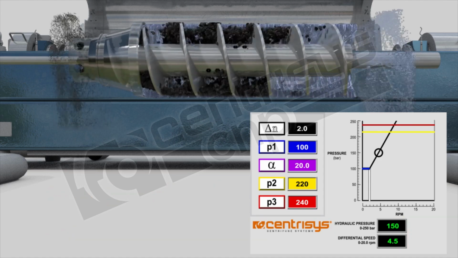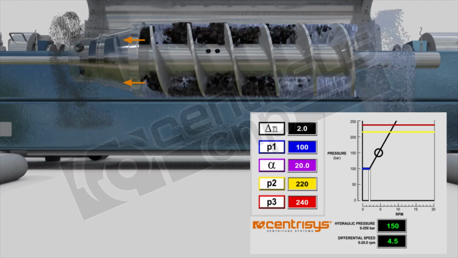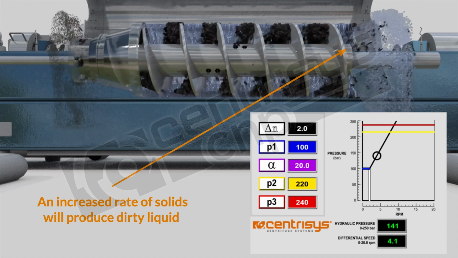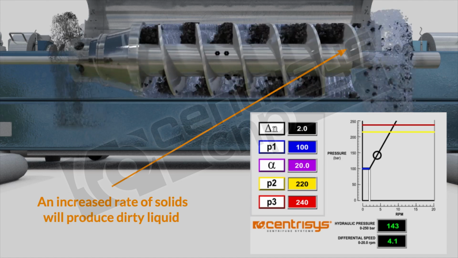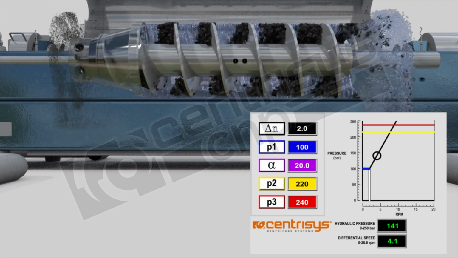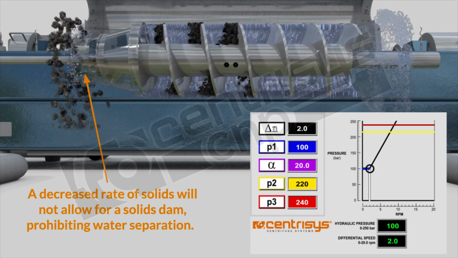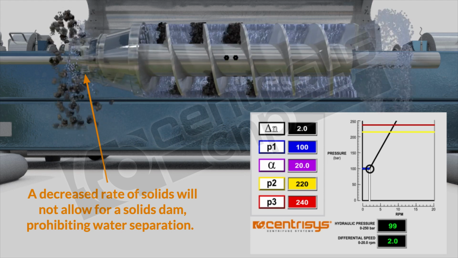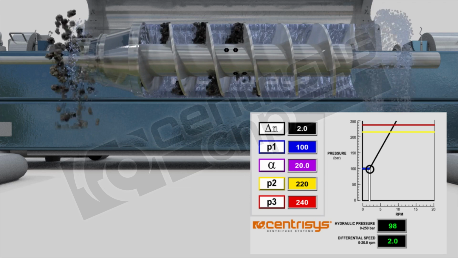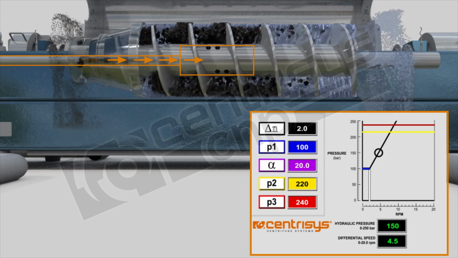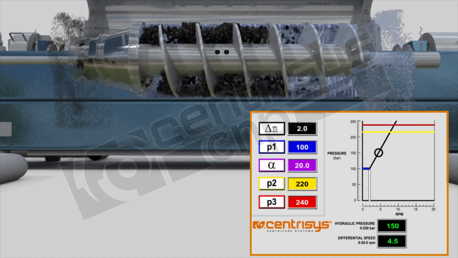The solids have to be moved out at the same rate that they're entering the machine. If they're entering the machine faster than they're being carried out, the solids will carry out and make the liquid dirty. If the solids are being moved out too fast, then there's not enough seal here and not enough solid stem in order to keep the liquid on the right-hand side. The solids loading has to be kept constant, and the proper setting of these parameters will achieve this.